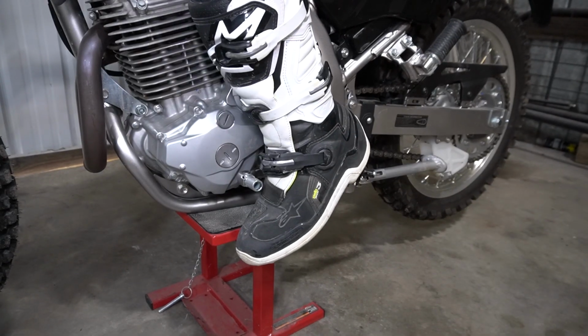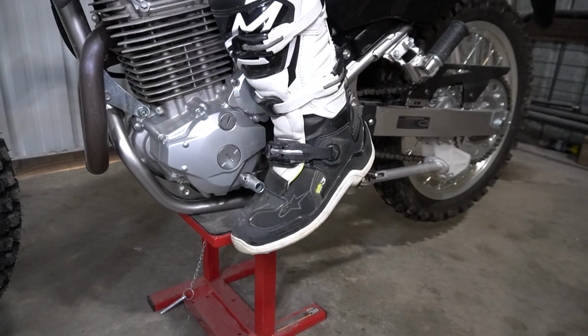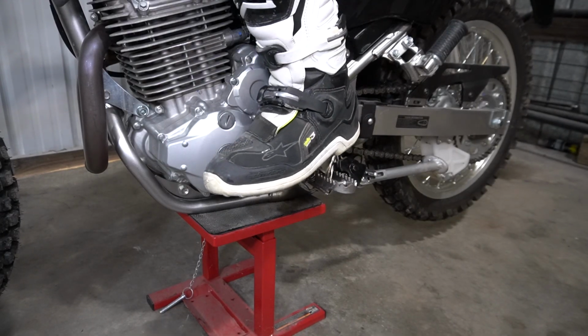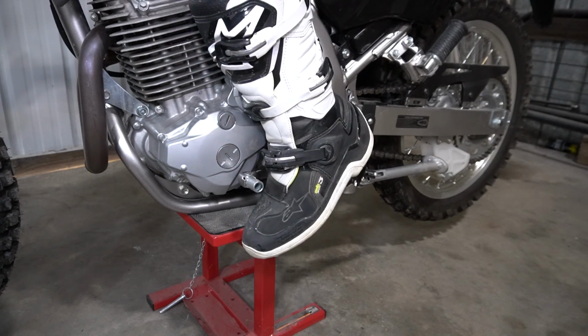All right, so here's a quick shifter test while it's up on the stand. Going up a gear is easy, but going down a gear, the foot has to come off the foot peg entirely and more or less stomp on it. So we're going to try one position down, I think.